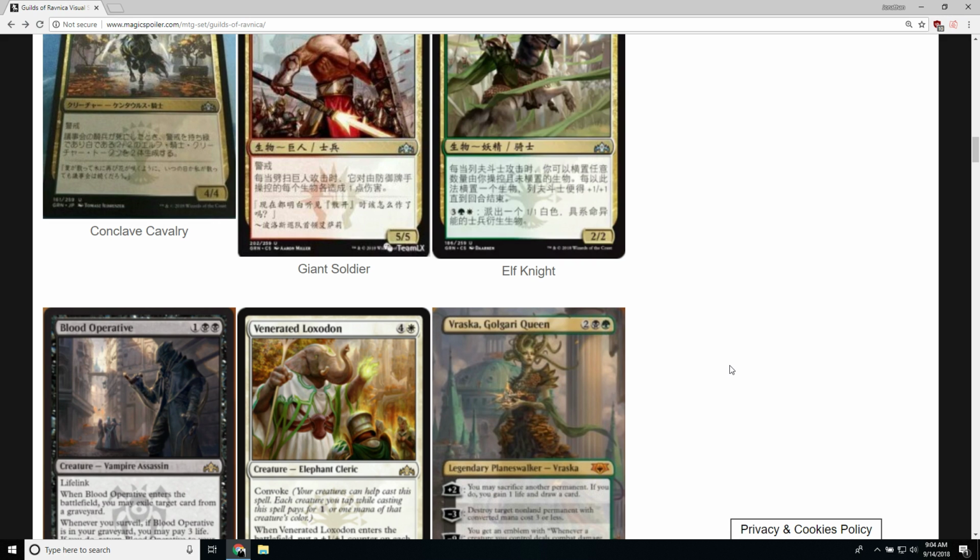Next we have Trostani Discordant. So this is 3 green white. It's a legendary dryad. Other creatures you control get +1/+1. When it enters the battlefield, make 2 1/1 white soldier tokens with lifelink. At the beginning of your end step, each player gains control of all creatures they own.